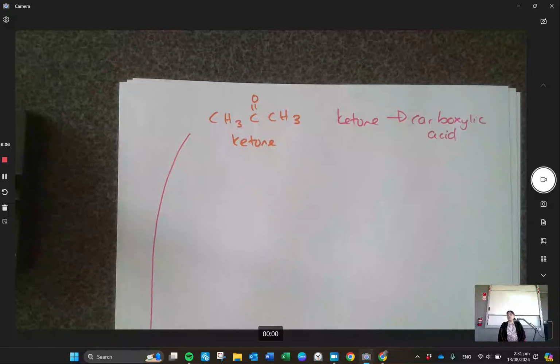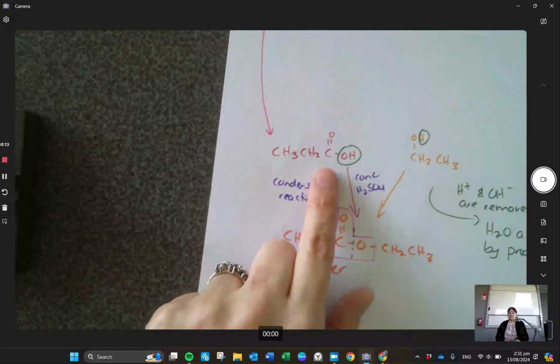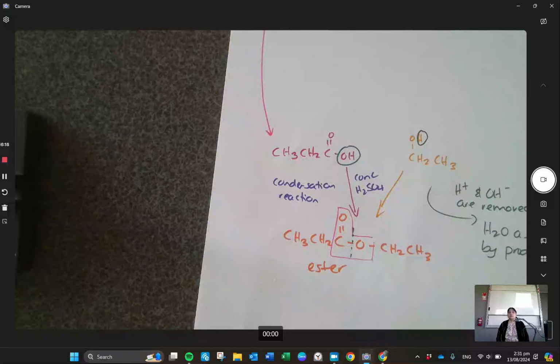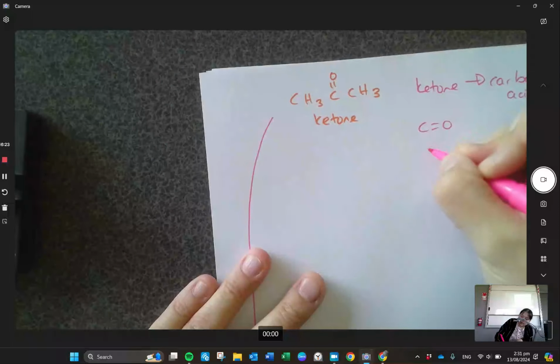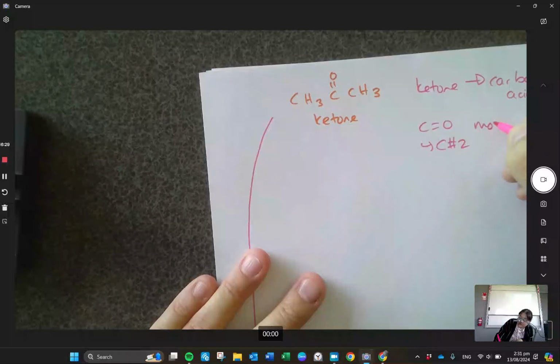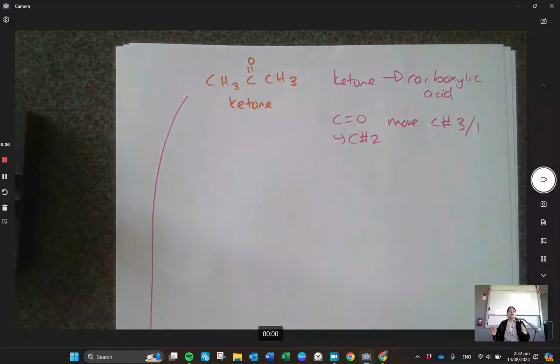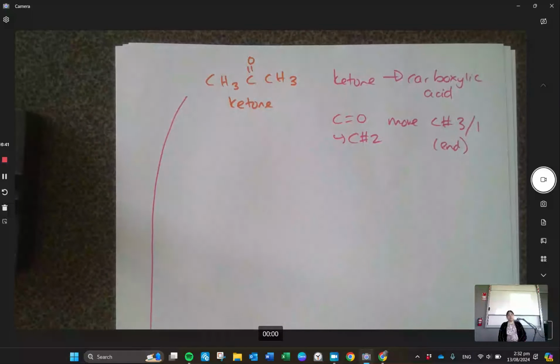We have a major problem though, and that major problem is the carbonyl is on carbon number 2 in this case, whereas in this case, the carbonyl is on carbon number 1. You see what I'm saying is the issue. So, C double bond O is on carbon number 2, and we need to move it to carbon number 3, or 1, however you want to think about it. Basically the end carbon. So we got to figure out how to do that.